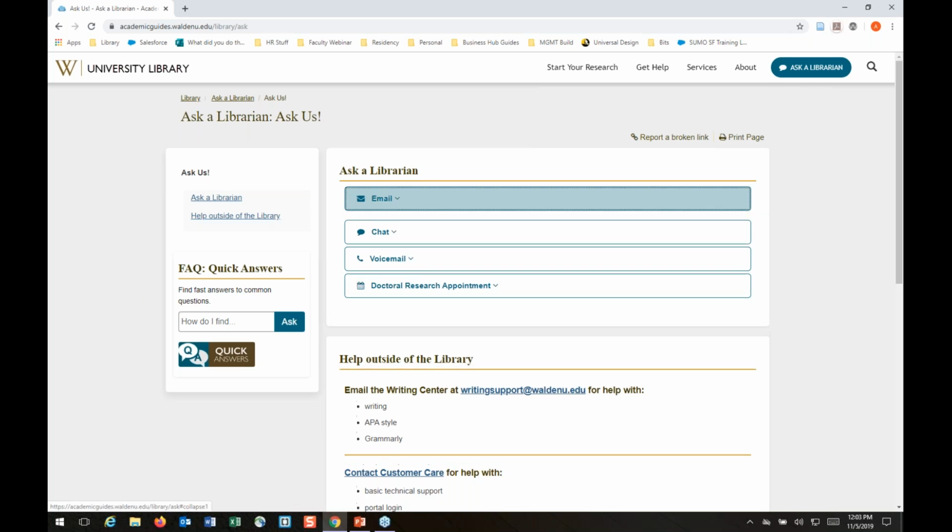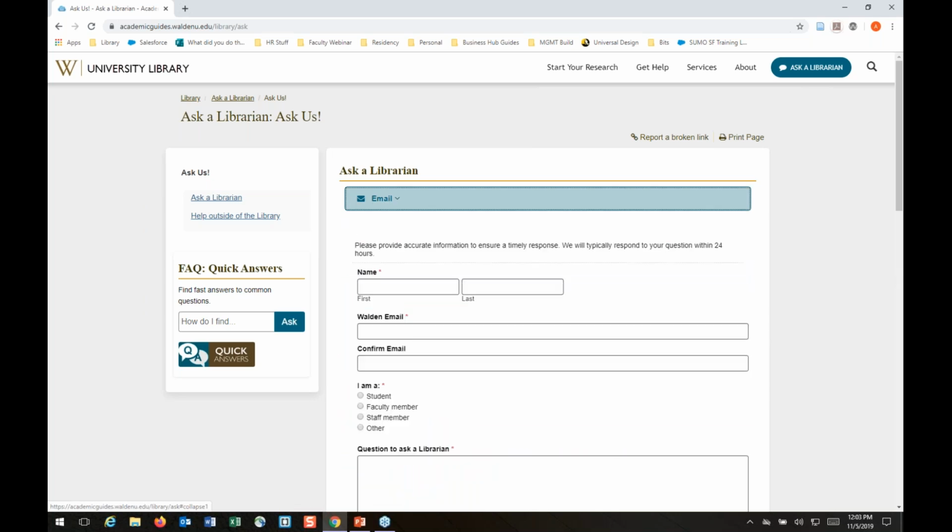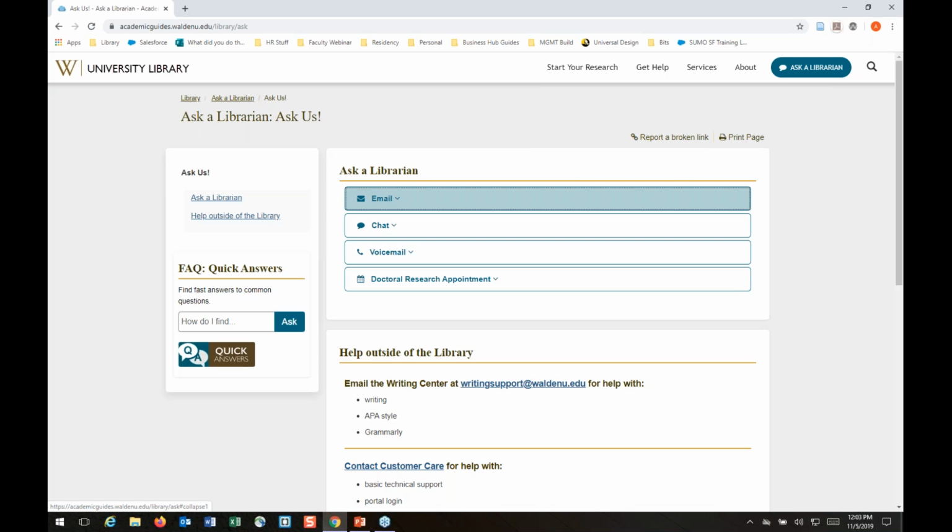You can email us. Sometimes students get concerned, well, how fast do you respond? It's usually within 24 hours, and I can tell you it's usually a lot sooner than that. So if you're an undergraduate or a master's student or a doctoral, it doesn't matter what level you're at, send us a question if you're trying to find an article in full text or you're trying to find a specific database. I can't remember if it's an MBA course that has you look for Hoovers, which is actually now absorbed by Business Market Research Collection. We'll go over that. So just know if you have questions, you can email them.